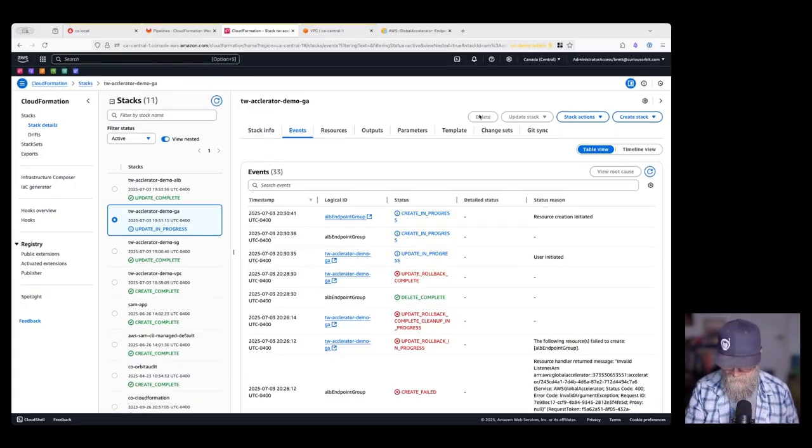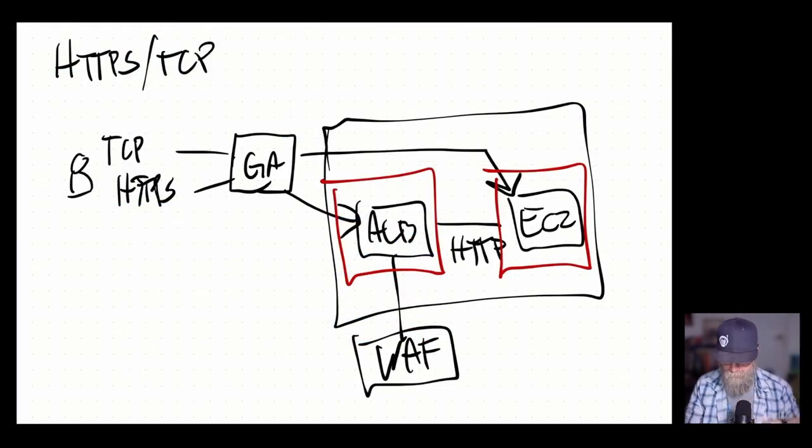If we go back to here, this listener config is hung up because I think of that security group that we were testing. So that's stuck. We've got our EC2. You know what we could do on this EC2 instance?